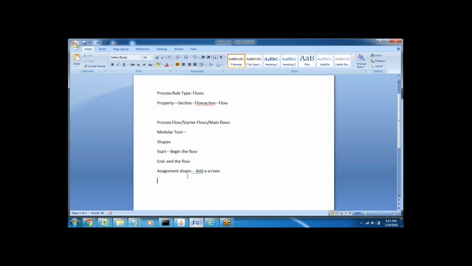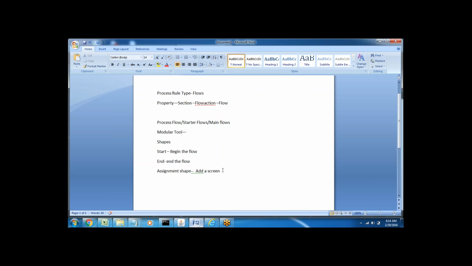The structure is designed like that because in the flow action we are additionally performing some other actions. After performing those actions, only then can we add this form in the flow diagram. Without those actions, there is no scope to directly add a section inside a flow diagram. So compulsorily, after creating a section, we have to configure it in a flow action, and this flow action we configure in a flow using this assignment shape.